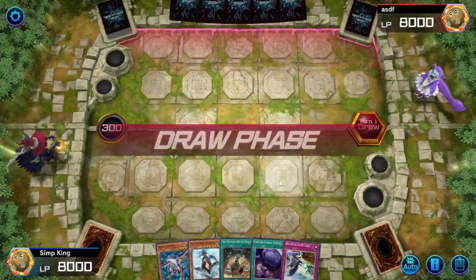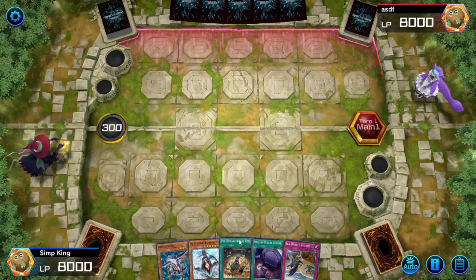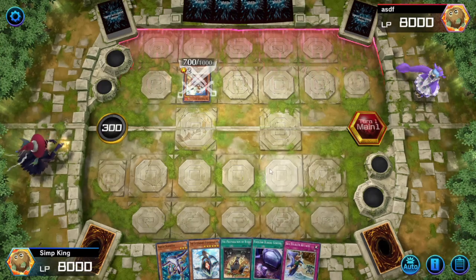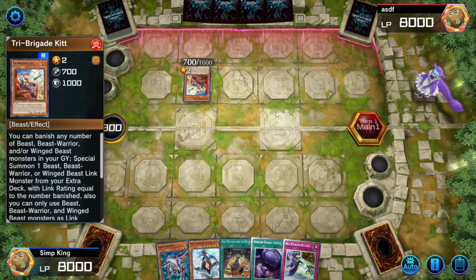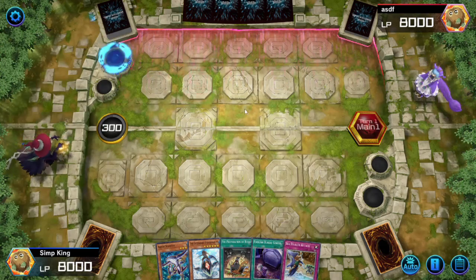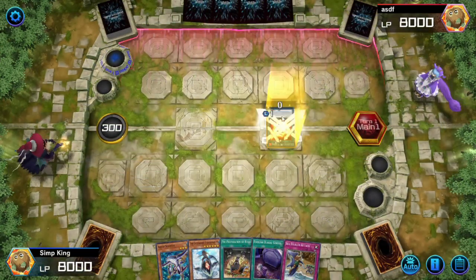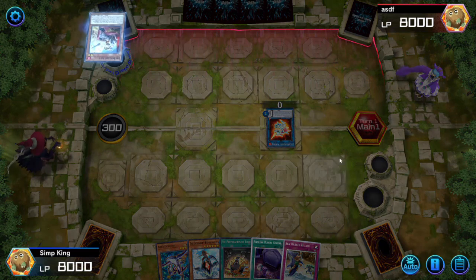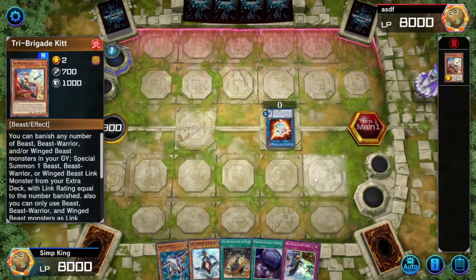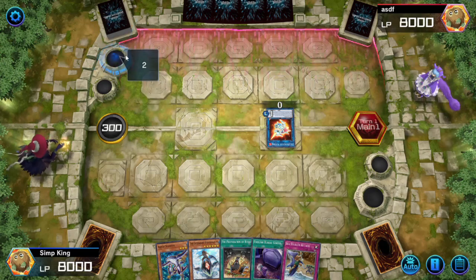Okay, we got quite the hand. This is a ridiculously hilarious hand. Opponent is also playing Tri Brigade. What is going on? Is this Tri Brigade day? Did I miss the memo? I swear I have not seen Tri Brigade in like months, and now I see 2 Tri Brigades in a row. So opponent is going to set up the Shurig with that non-targeting banish.